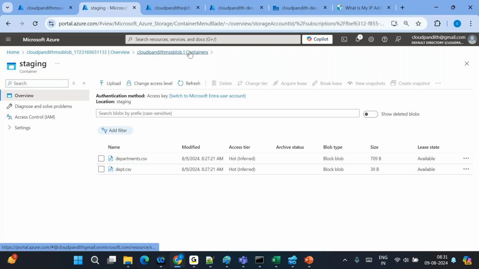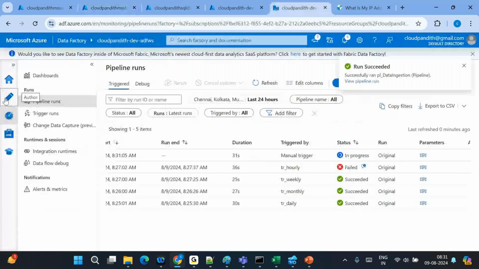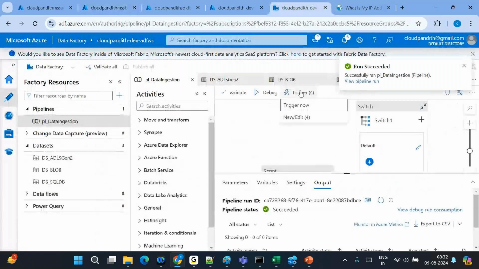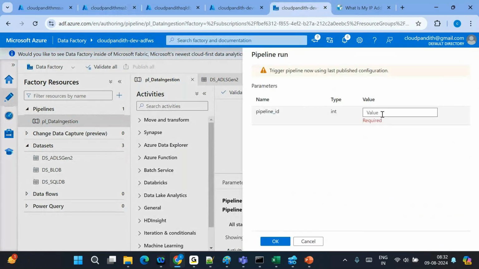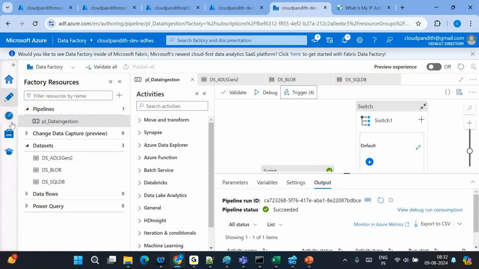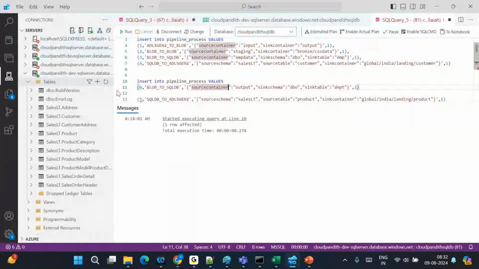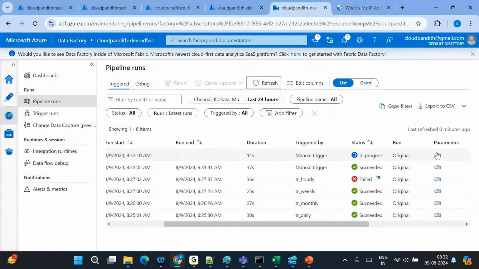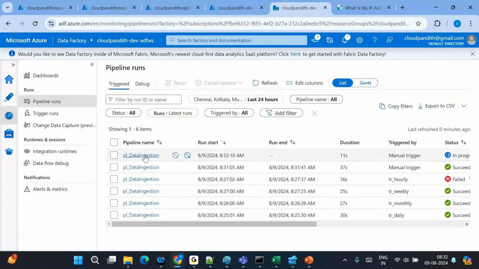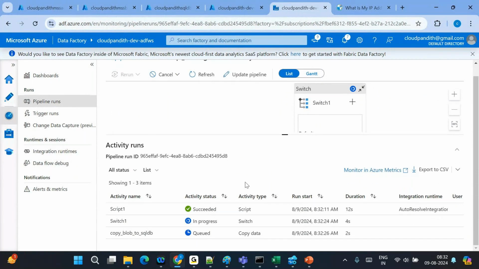Okay, fine. Next thing is, finally we want to run the pipeline for pipeline ID 3. Pipeline ID 3 also I want to run now. So this also should succeed this time, and we should be able to see an employee table in this. Okay, very soon you will see. You can see your pipeline is running with pipeline ID 3. Now I have shown you, you can add as many requirements as you want, but the same pipeline can fulfill all of them, isn't it?